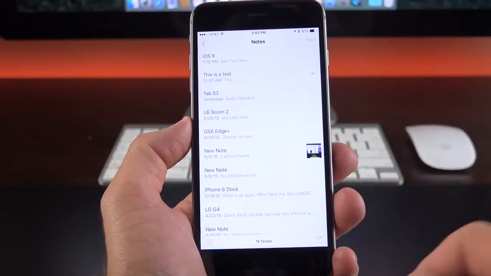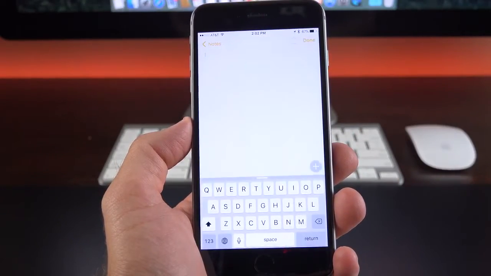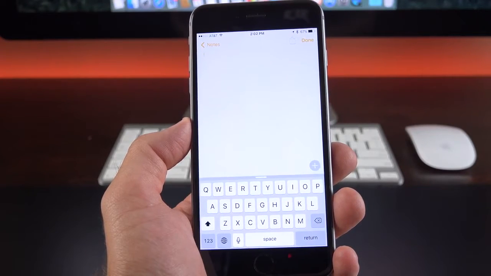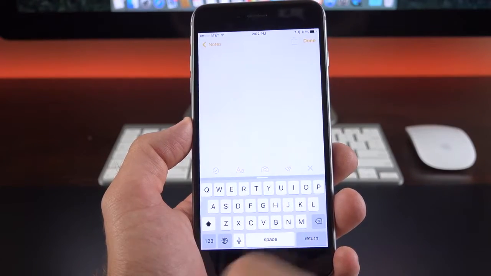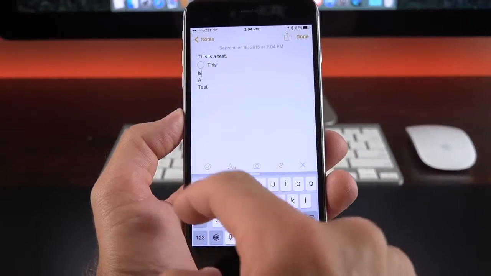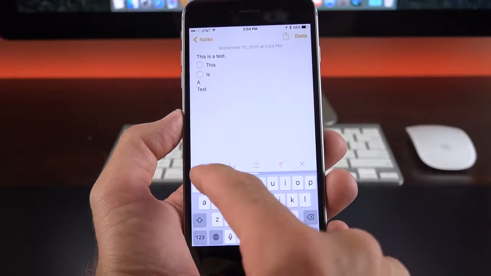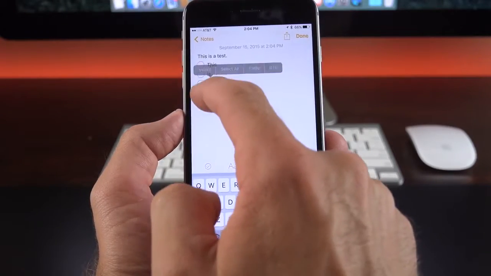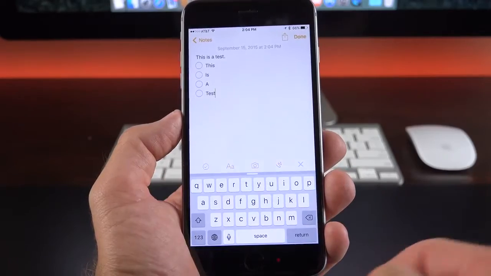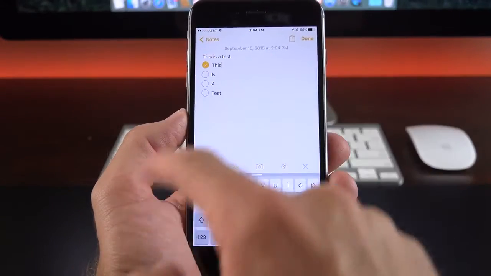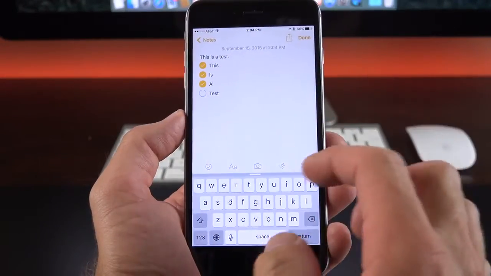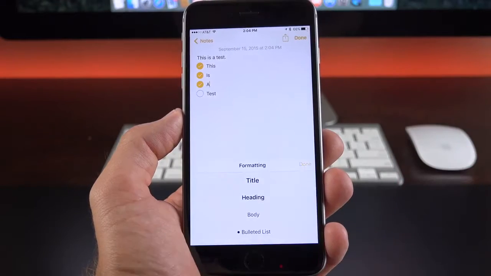So getting back to one of our folders, we can go ahead and start writing a new note. So for the most part, it looks pretty familiar for the Notes app, but it doesn't really change until you open up some of your editing tools here. So one of the things we can do here is create a checklist. So all we have to do is go to a specific line of text and hit this little icon down here. And just like with the Reminders app, you can go ahead and select it to indicate you're done with that specific item.